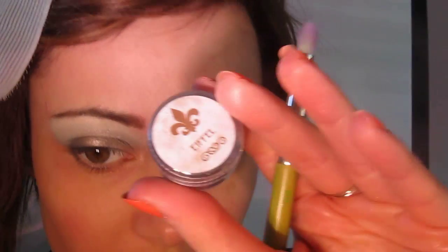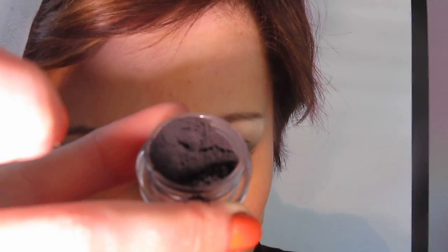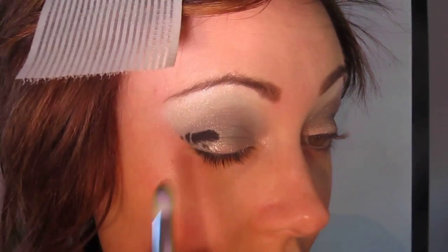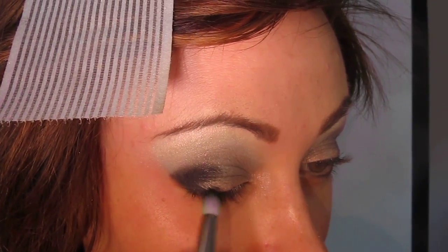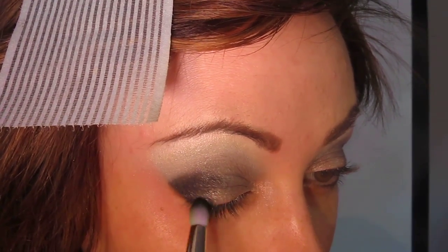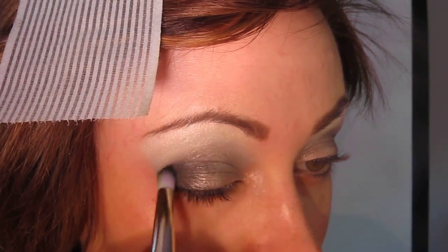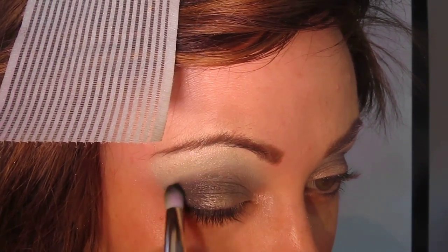Now I'm going to be taking Eiffel from Pumpkin and Poppy Cosmetics. And we're just going to dip into that. This is a classic matte black. This is her very first matte black, and I think all her all natural colors are permanent. So I'm just going to go into the outer V with 781. You can see I barely touched my outer V and it just went everywhere. It's very dark. So you're getting a very pigmented black with this. Look how I can blend it in without it getting creamy or nasty or going everywhere. I'm just going to use little rotation motions to blend it up.